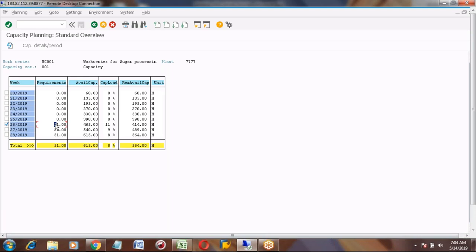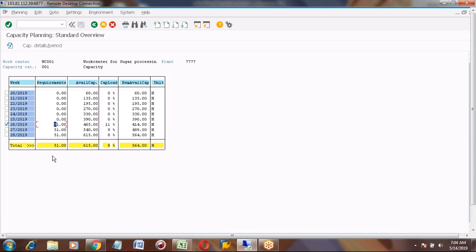In the routing you maintain how many hours it takes to manufacture one Honda car, so for 25 cars, that many hours are required. We put the 25 cars in July.